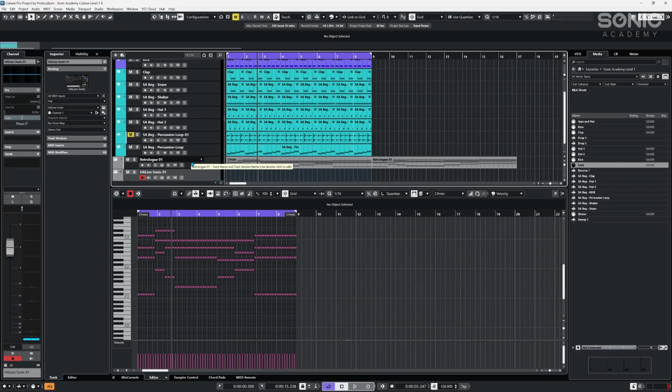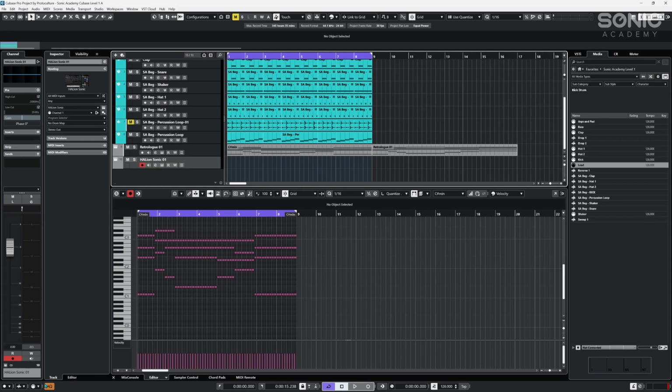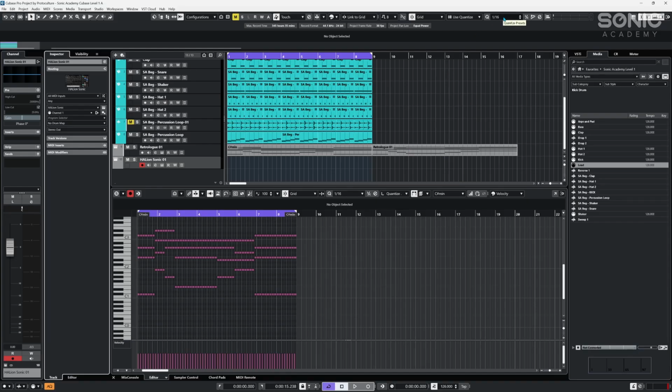Now, I do want to just explain recording as well, so we're just going to play this in. And we're just going to record that live rather than copying those parts down, and just to show you how it's done. So you want to make sure that your channel that you're recording onto is record enabled. And we're probably going to want to auto quantize this, so we'll set down at the bottom to auto quantize. So anything playing in is going to get quantized as it's played, and you want to make sure that you set your quantize correctly over here as well. So we set into 16ths, that's fine.